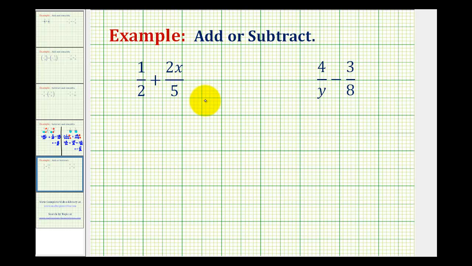So for our first example, looking at our denominators, we know we have to obtain a common denominator, hopefully the least common denominator. And with denominators 2 and 5, the least common denominator will be 10.